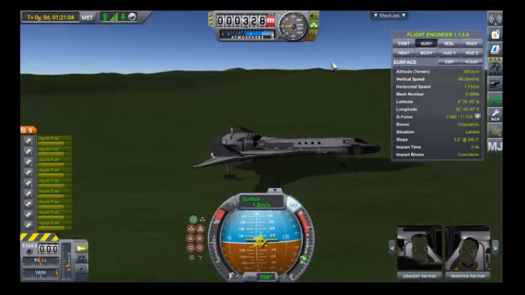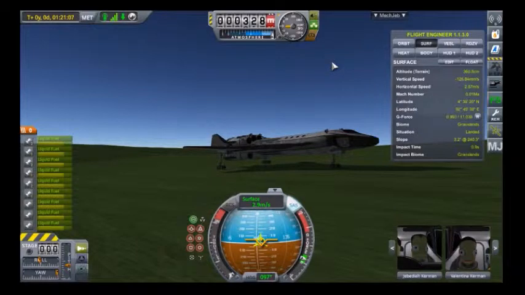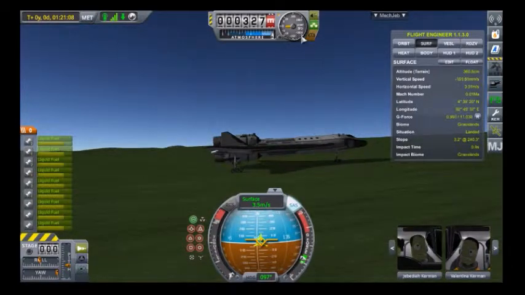Whew. What casualty do we have? Oh no, the brakes haven't locked on. I'm rolling back down the hill. That's why I said it probably wasn't the best idea to land there, but it was the only place that was really available to me.